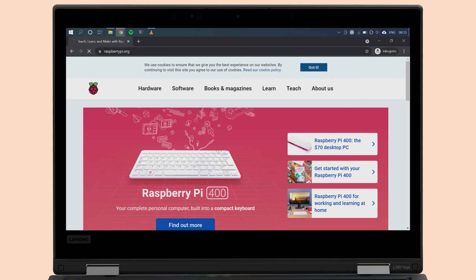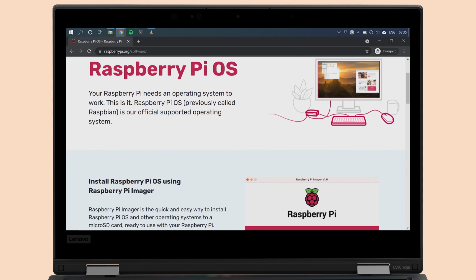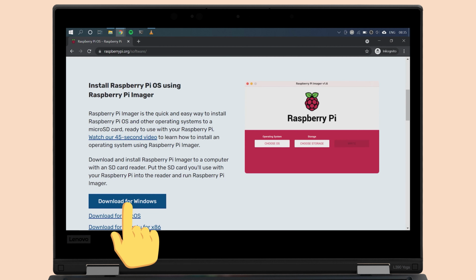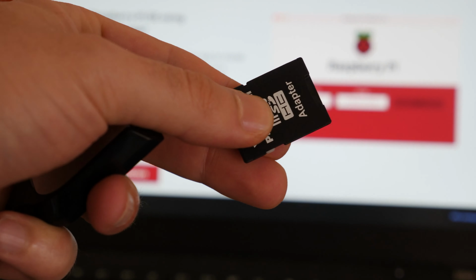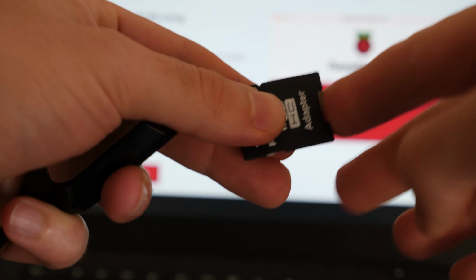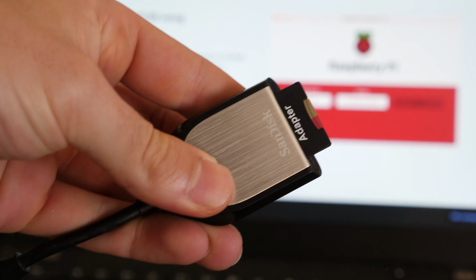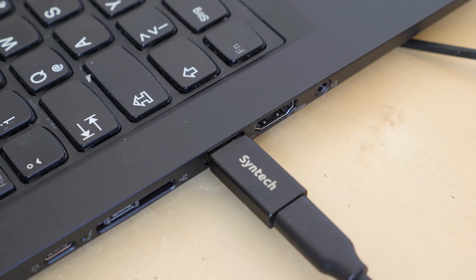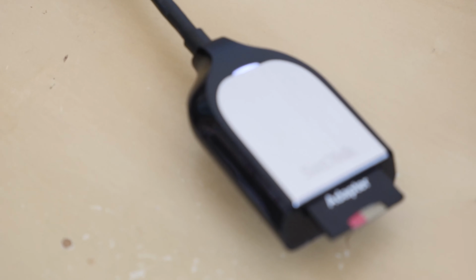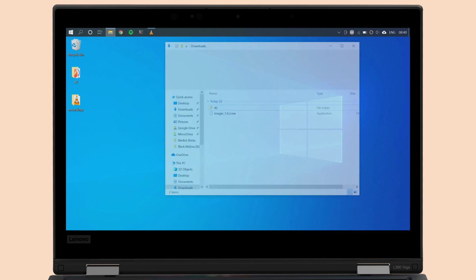Head over to raspberrypi.org/software and download the Raspberry Pi Imager tool. Now, plug your microSD card into an adapter and insert the adapter into the USB port of your computer. Wait for the notification sound. You can cancel all dialogues that ask you to format the SD card.